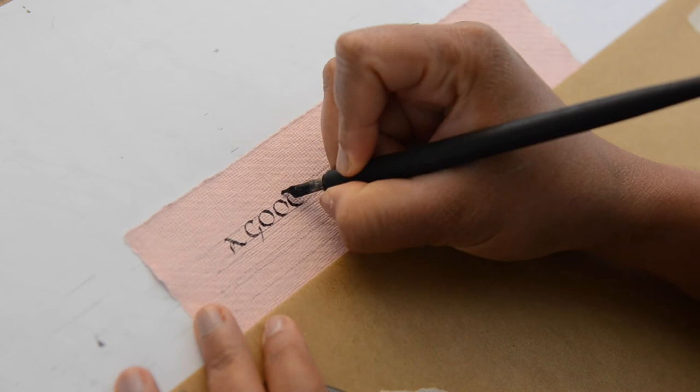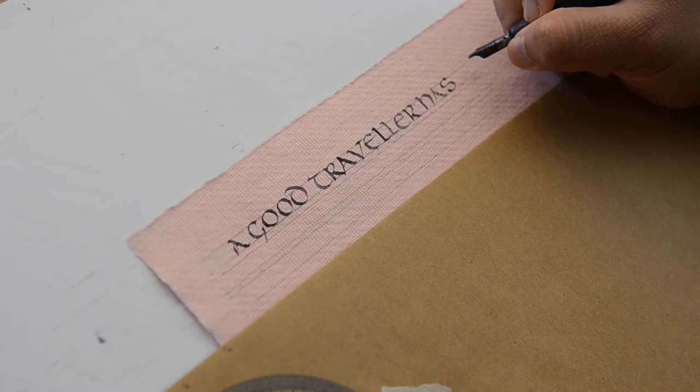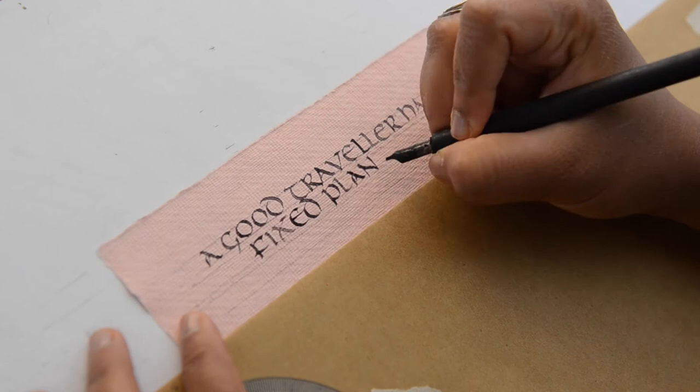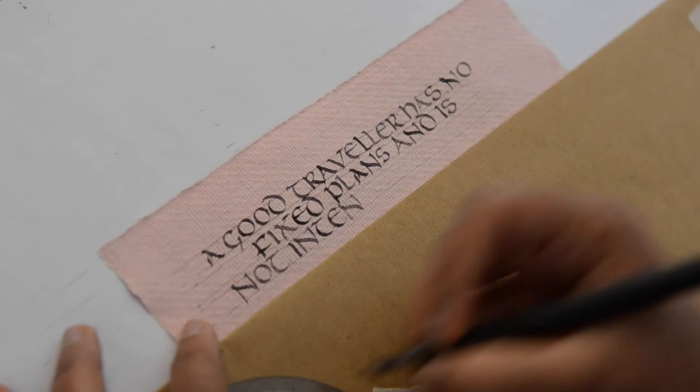I believe Lloyd Reynolds preferred to keep his letters pretty short like under 10 words and it would be something seasonal and he would hang them out between the solstice and the equinox for three months.